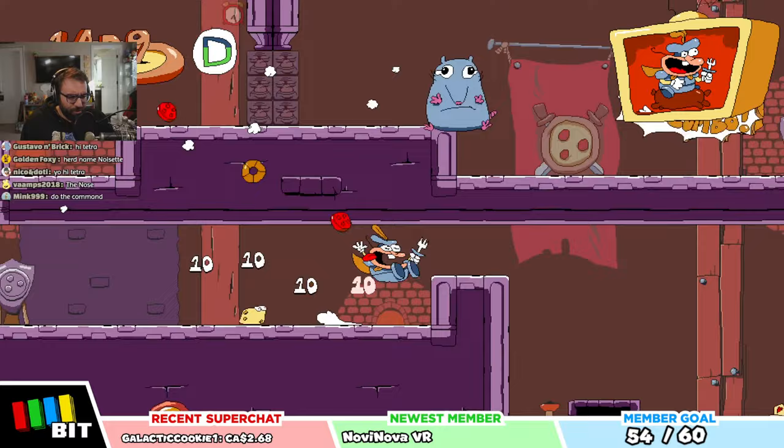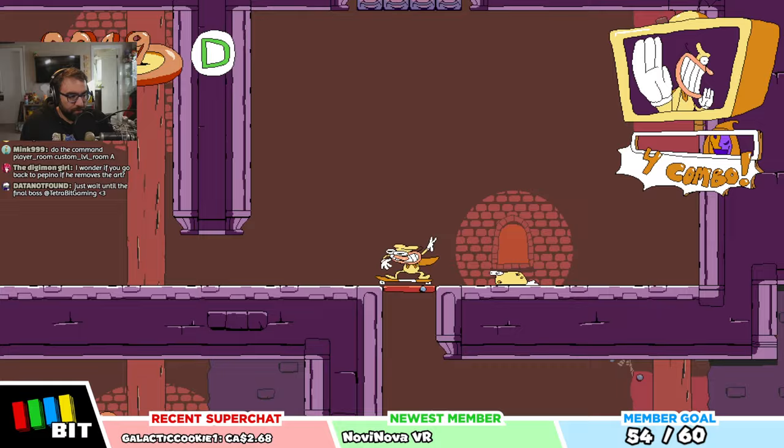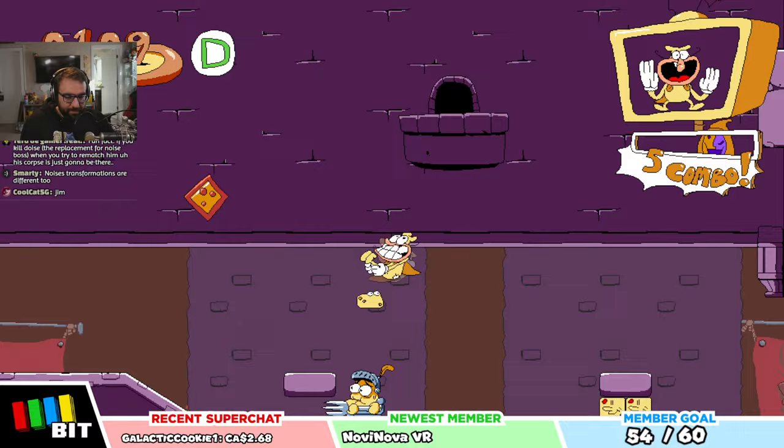That's new too, isn't it? Pepino didn't bounce off walls. Again, forgive me. It's been several months since I played this game, but Pepino or Knight Pepino didn't just bounce off walls like that, I don't believe. I think that's different. Her name is Noisette, right? Okay. Thank you, chat. Thank you for the refresher. I knew it was something better than girl noise. That's not very creative.